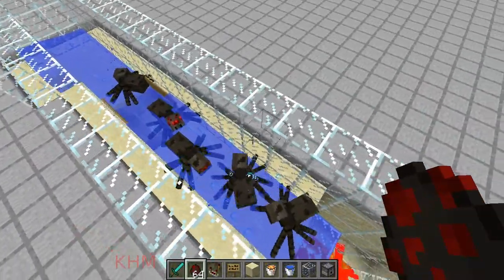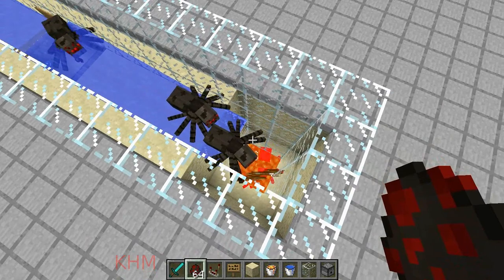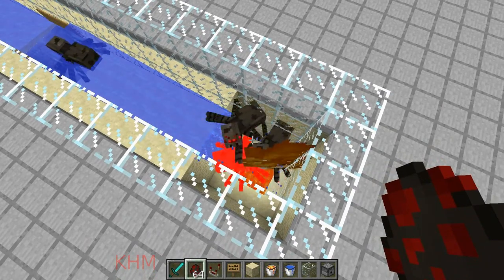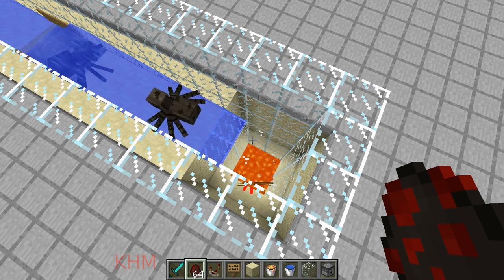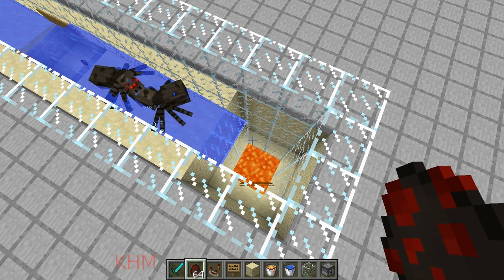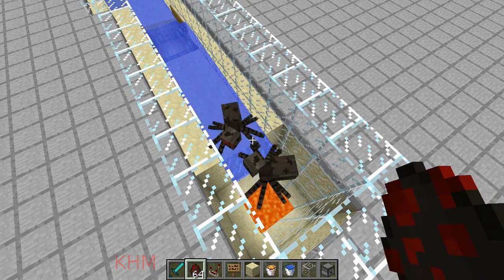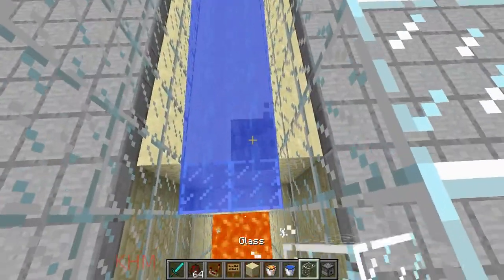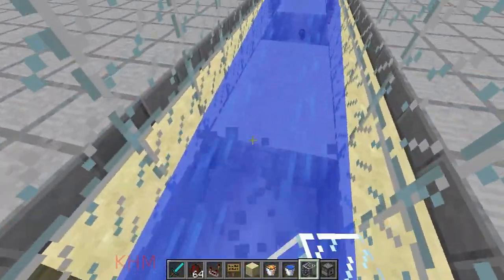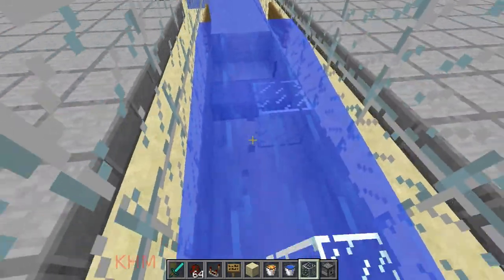Glass does, in fact, seem to be doing the trick. I'm kind of surprised by that. Well, there goes two, but they're kind of more or less pushing against each other. Well, they are fighting the water current here. Would making the thing under here glass change that? Probably not, but I think it's worth a try, right?